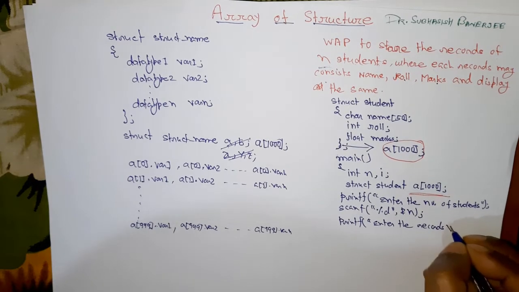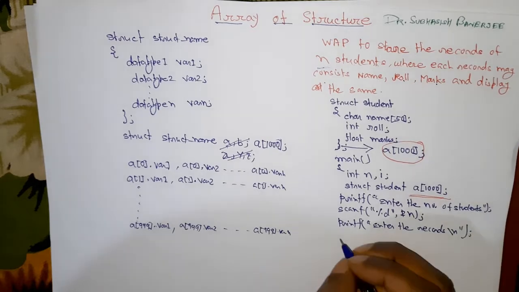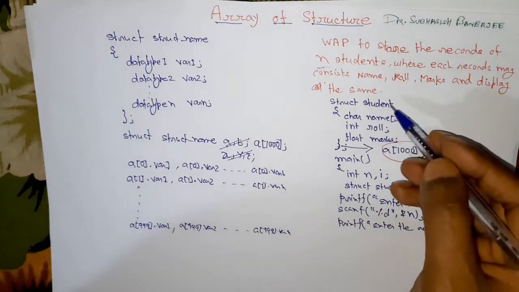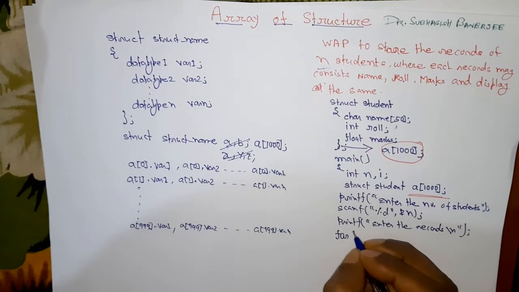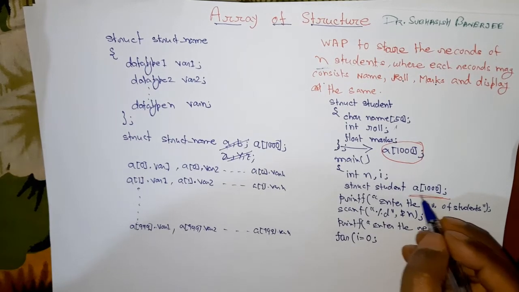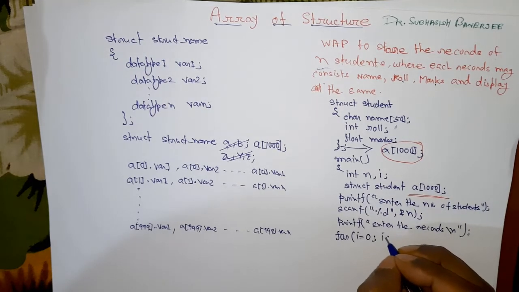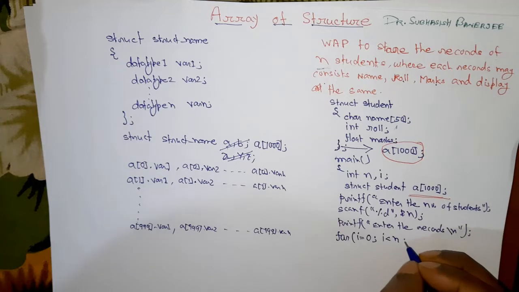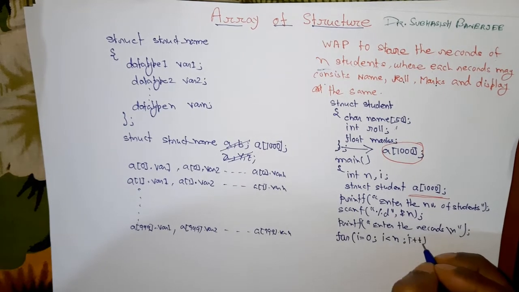So for displaying a new line, you may mention the \n. Here we have n number of records, and every record is going to have this number of values. So here we need a loop. Let's have for i, it will start from 0, because as we know an array always begins with index element 0, i less than n, because we are going to store n number of records, and after inserting the first record we have to go to the next one, so i plus plus.